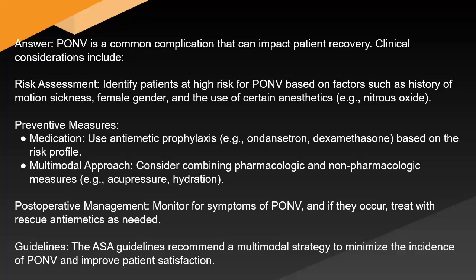Preventive measures, medication. Use antiemetic prophylaxis, e.g., ondansetron, dexamethasone, based on the risk profile. Multimodal approach. Consider combining pharmacologic and non-pharmacologic measures, e.g., acupressure, hydration. Postoperative management. Monitor for symptoms of PONV, and if they occur, treat with rescue antiemetics as needed. Guidelines. The ASA guidelines recommend a multimodal strategy to minimize the incidence of PONV and improve patient satisfaction.